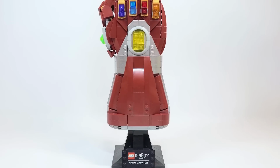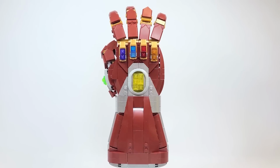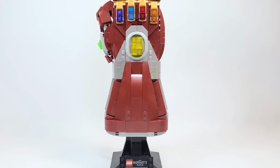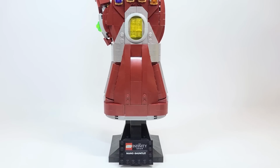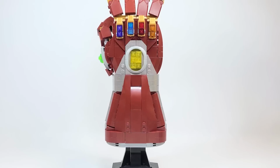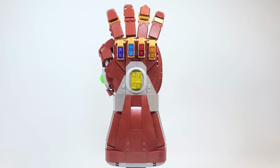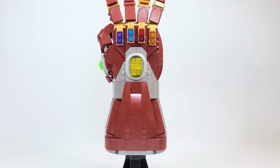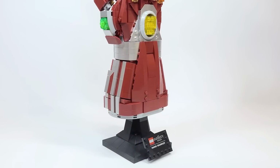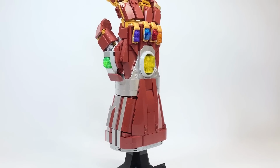Well, there you have it, everyone. That is my review of the brand new Nano Gauntlet set. I think it's a fun addition to our collection of buildable objects for Marvel, just not what I would have picked so close to the other one. Also, I personally like the original Gauntlet better, but I don't know. The other one's dark red and it's got some cool silver parts, so what isn't there to like about it? Really glad that, minus the Soul Stone, the builds are very close and similar as well. I like the consistency there. I don't know what happened with that. I'd love to know why.